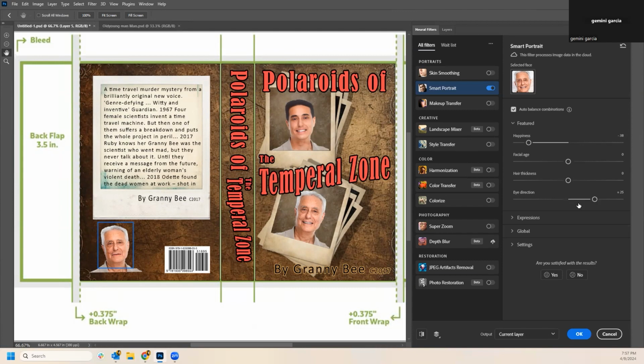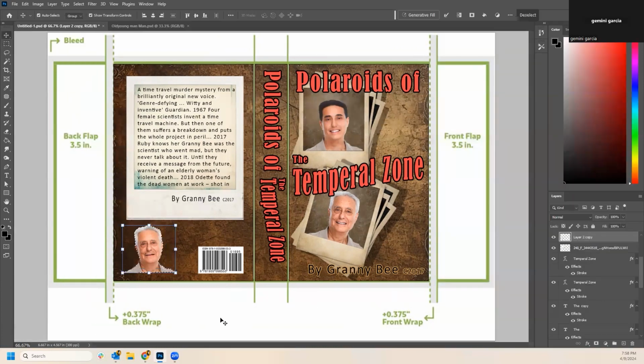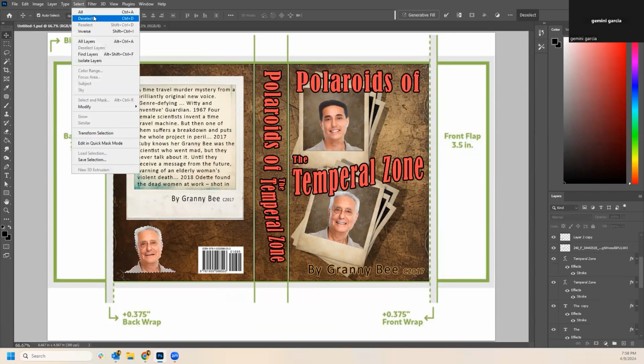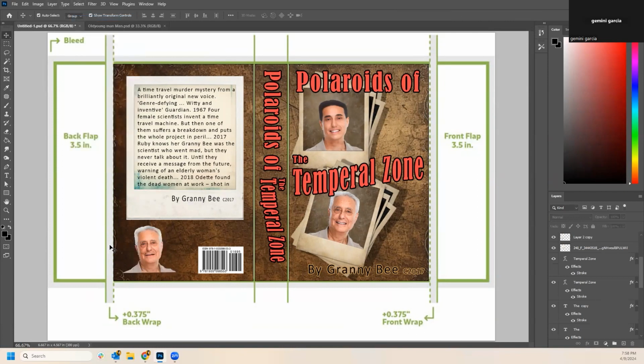And move his eye direction. Okay. Then at least it looks like a different picture than the one on the cover.